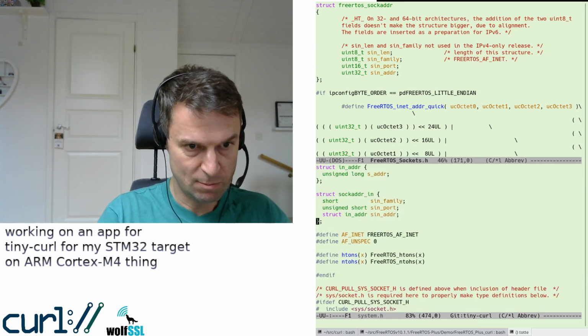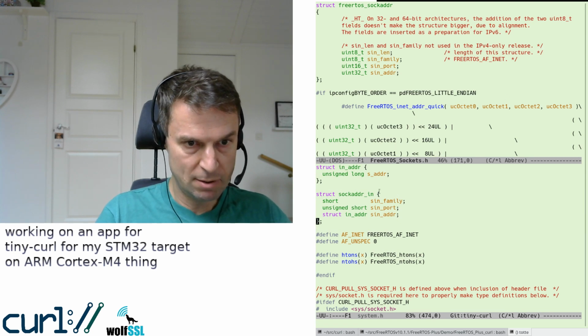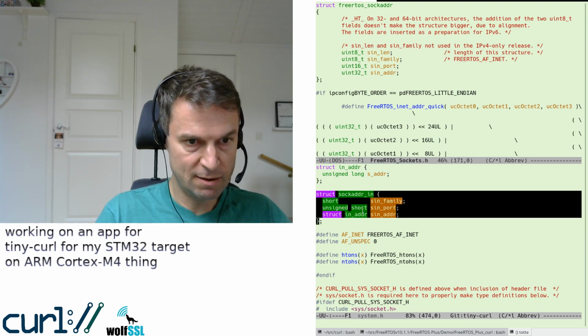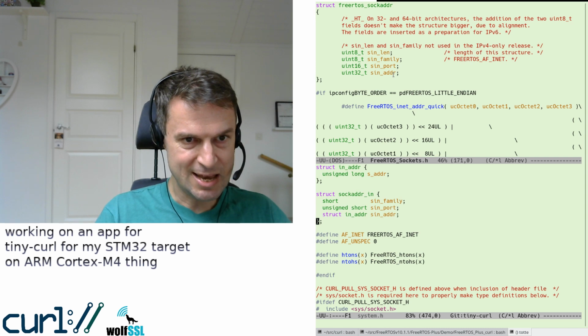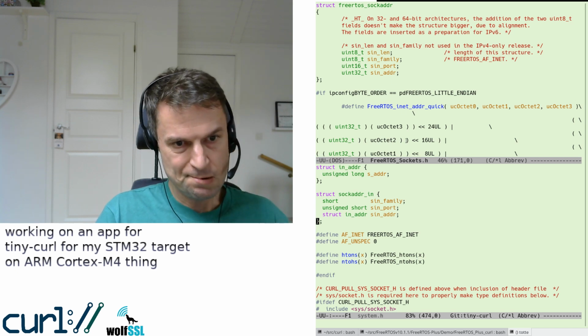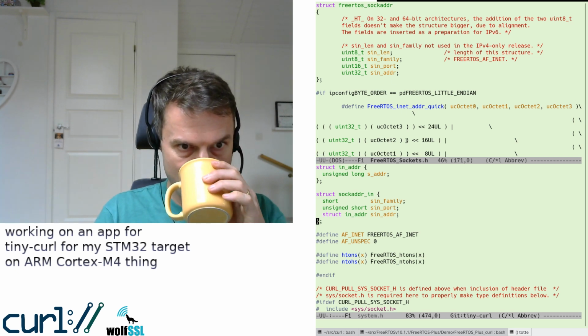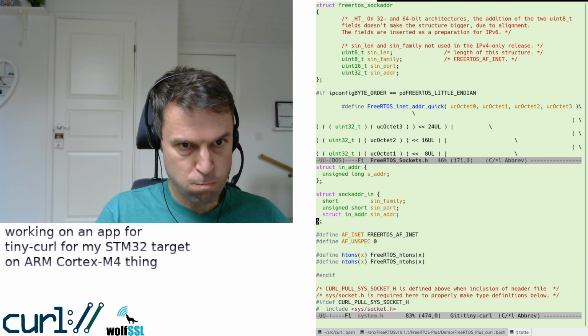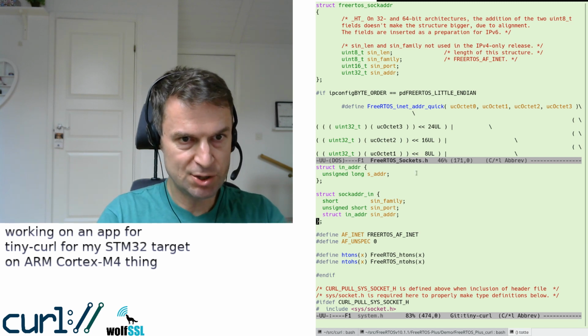And look at my made up sockaddr_in. It is the same one. Pretty much.